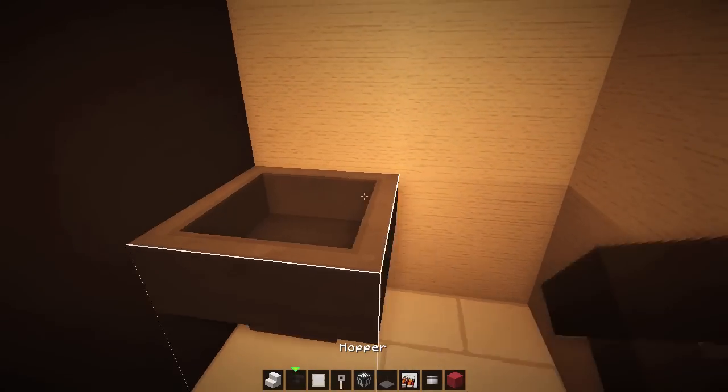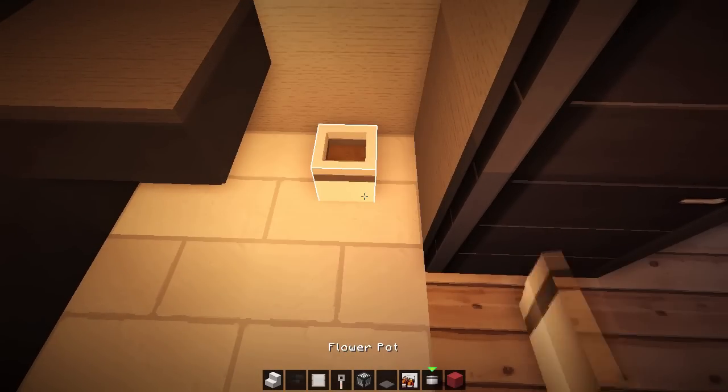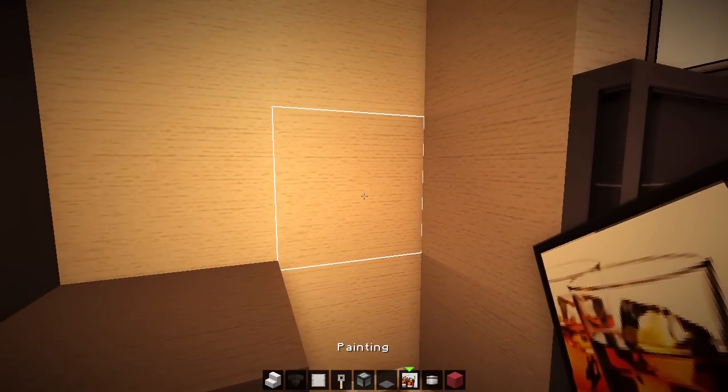I'm gonna place a hopper. It's gonna be the toilet with a gray carpet piece on top. That's gonna be like our poopy place. We're gonna also place a flower pot, which is gonna represent the toilet brush. As you can see, there's poop inside already. Doesn't matter, anyhow. And maybe just a painting.